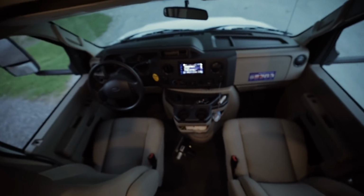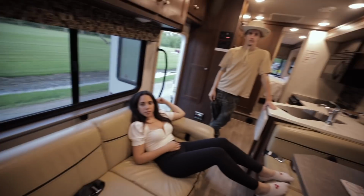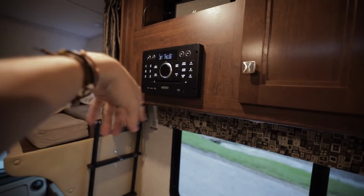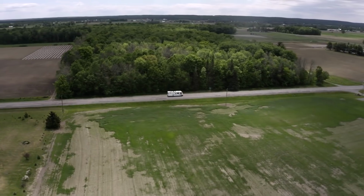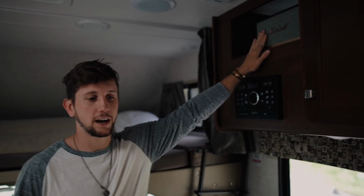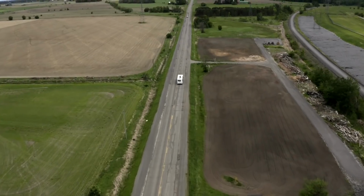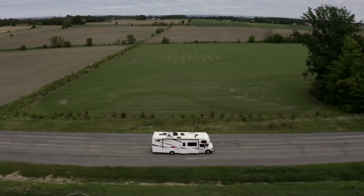Parkour! This is the driver's area. This is where I sit. This is where I usually get visitors from one of these two. This here is like a control module for the beats, and we did bring a speaker here for when we park, and that will bring me to the next thing, talking about electricity, because as somebody that's never taken an RV, I was very confused how this would work, and I was a little surprised because I thought I would be able to use standard plugs while driving, but that's not been the case.